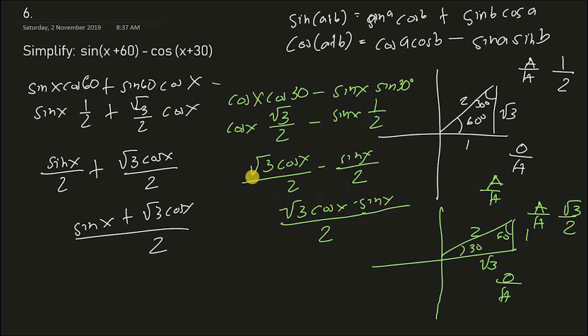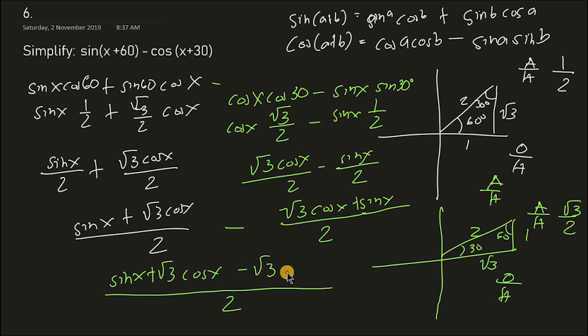Alright. So ito guys, that's subtraction, di ba? Yung sign natin doon. So minus, i-distribute natin yung subtraction dito. Ito, magiging plus. So, bale, yung buo dyan would be 2. That would be equal to sine X plus square root of 3 cosine X minus square root of 3 cosine X plus sine X. Okay.